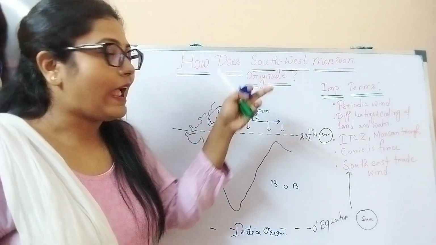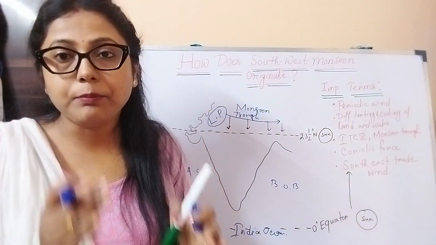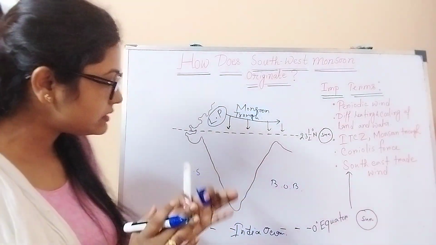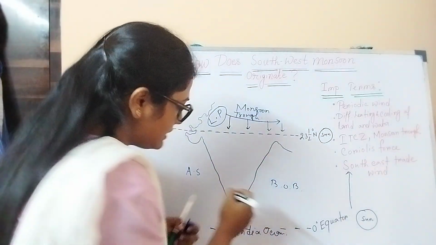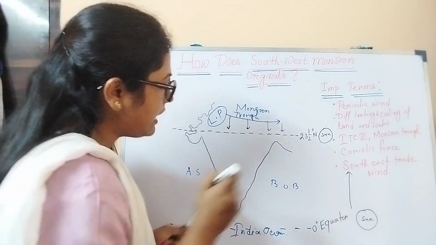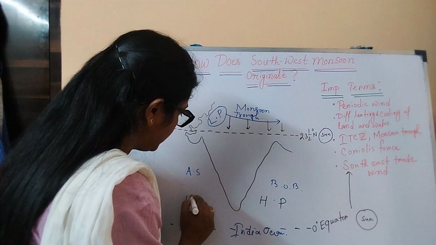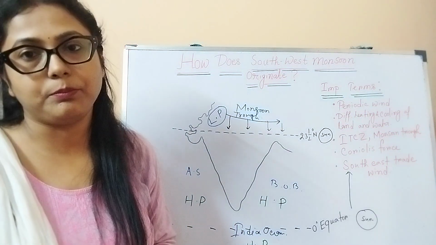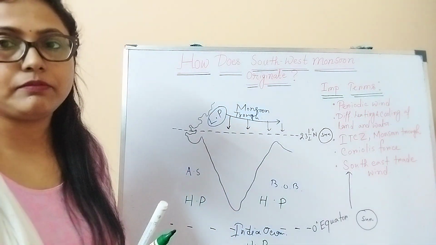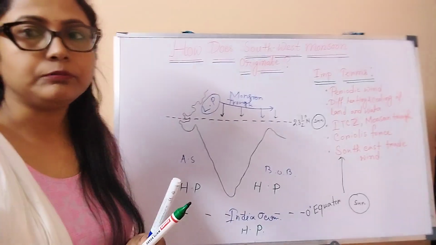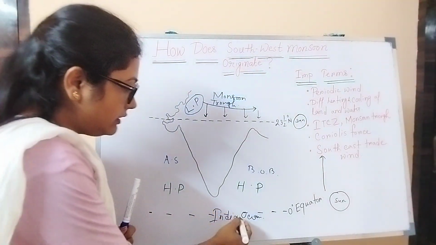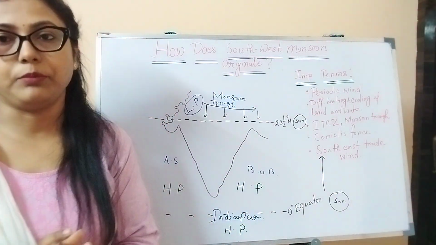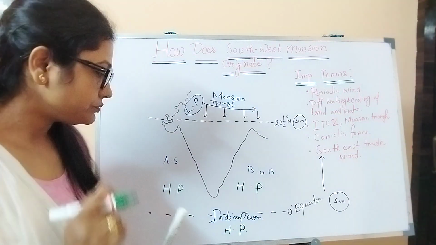Such a trough will be attracting the high pressure wind from the southern part, from the water bodies, because in the water bodies, which pressure is formed? There is high pressure. In the surrounding water bodies, high pressures are formed, and intensified high pressure will be where? An intensified high pressure is there in the Indian Ocean, right? On the Indian Ocean, the intensified high pressure is already formed.